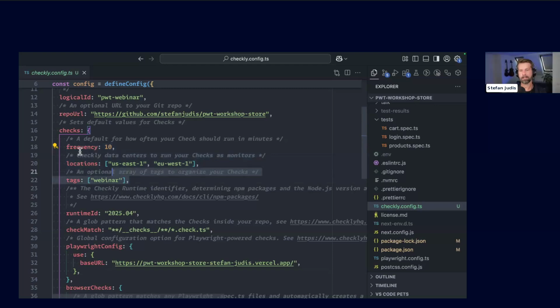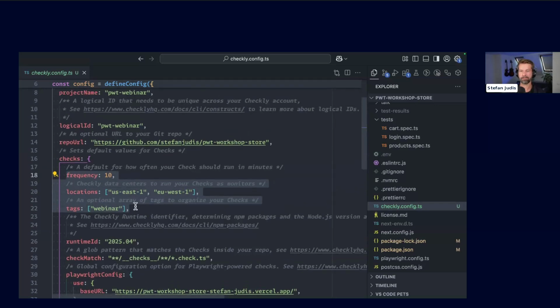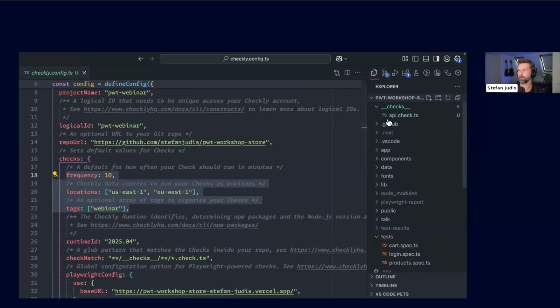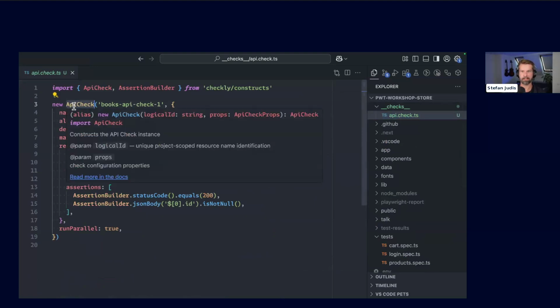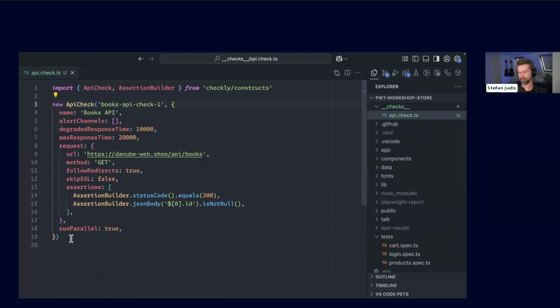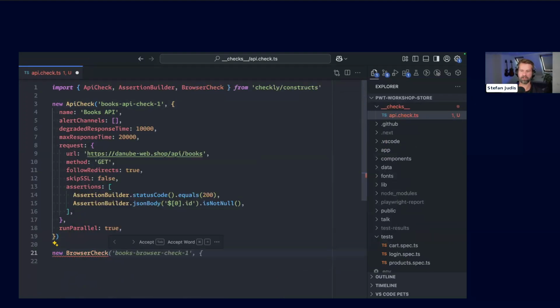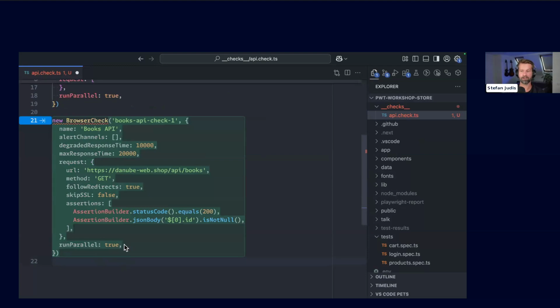The thing here is just to note that you have general configuration in the Checkly config, right? If you want to get very granular, you usually wind up using the Checkly constructs. So what you see here is that this is now creating an API check, but we could also go in here and say we want to create a new browser check, and then we could set regions and frequencies on everything that we want. I'm winging that, and I'm not sure if AI is right about this, but you can then be very, very granular on what you want to do.